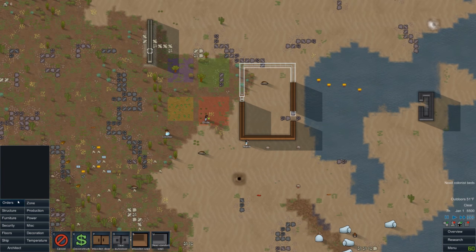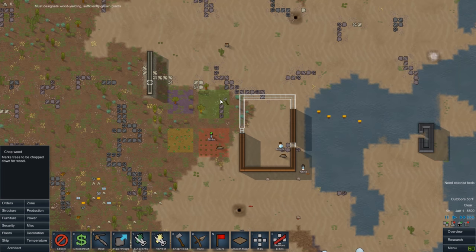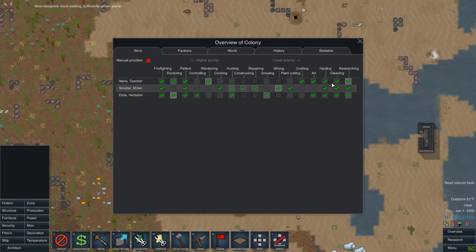Should probably mark some trees to be cut down too, because we're going to need more wood. It is the beginning after all, so let's... That one's not ready to go. Whatever those ones are. That'll be fine. Okay, first thing to do. Everyone is on cleaning and hauling.